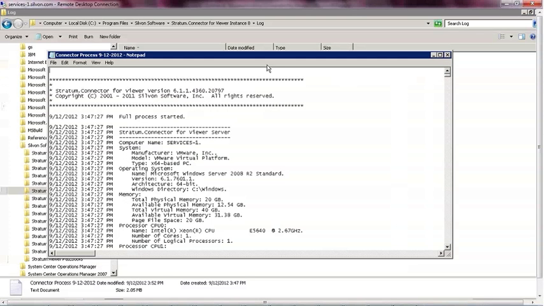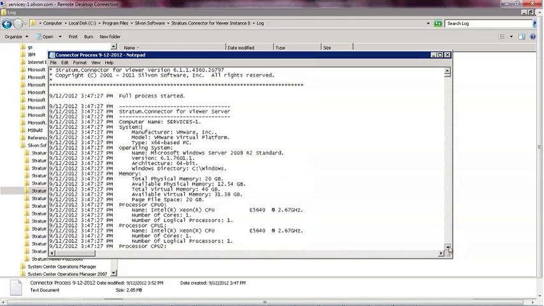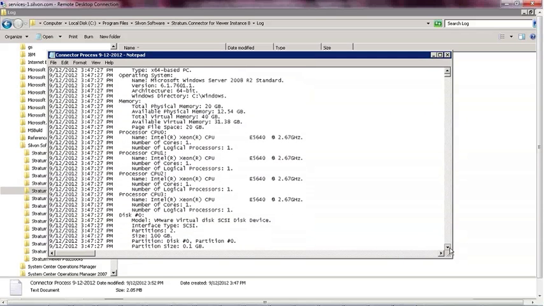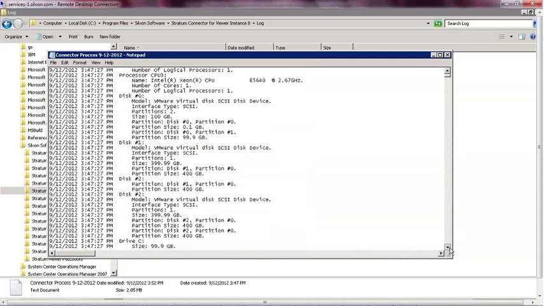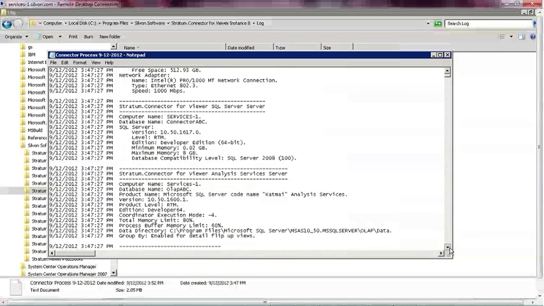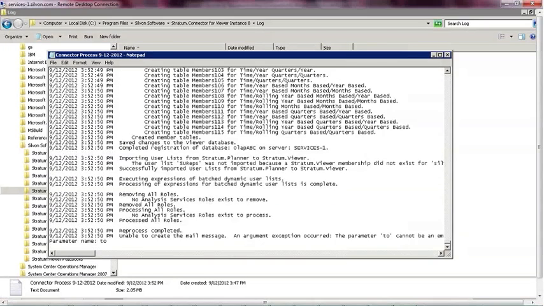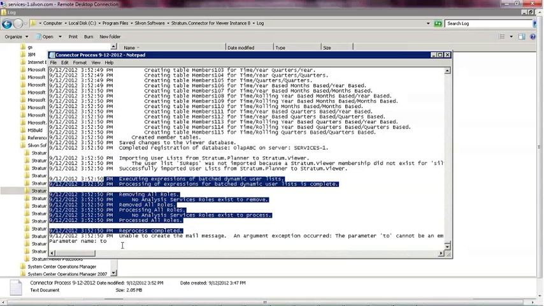If we look at this connector log, we're doing a full process. It initially gives you information about the servers involved, so that could be enlightening. It tells you how many processors you have, how much memory you have, all that good stuff. And then at the end, obviously, you want to see, well, as you can see, it did finish the process okay, but it wasn't able to send a message to the connector admin.